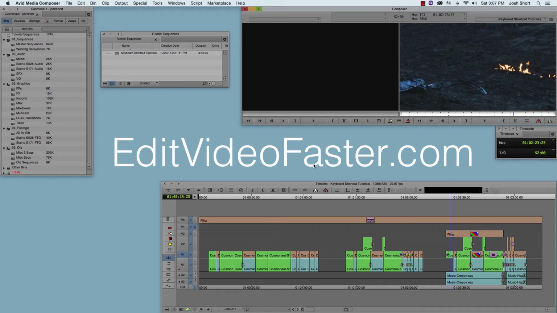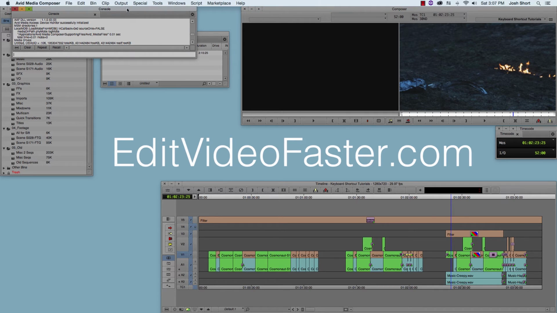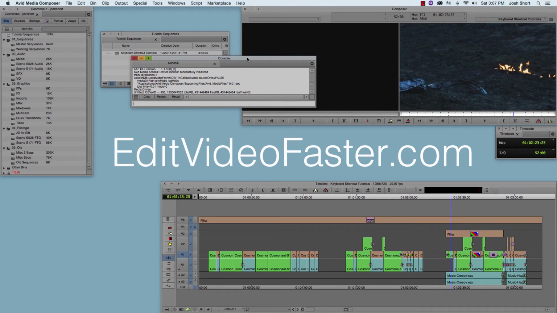And for our next shortcut, let's hold down Command or Control and hit the 6 key. This will bring up our console, and you can do some serious damage in here if you don't know what you're doing. Do not use it unless you are 100% certain that you know what you're entering. There's a purpose for the console, and over the years I've used it a handful of times, and each time just holding my breath while I use it.